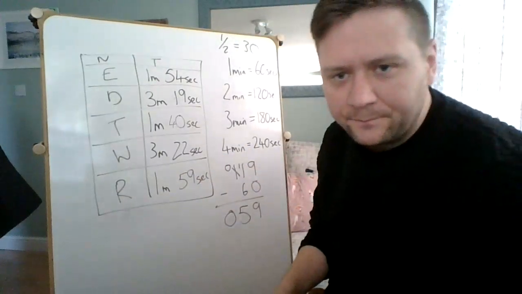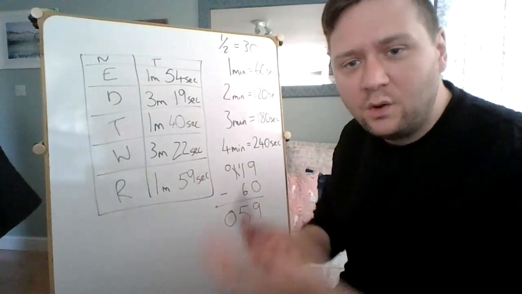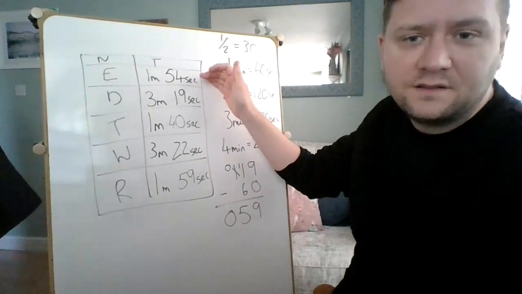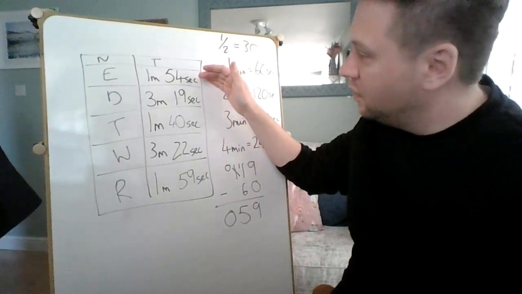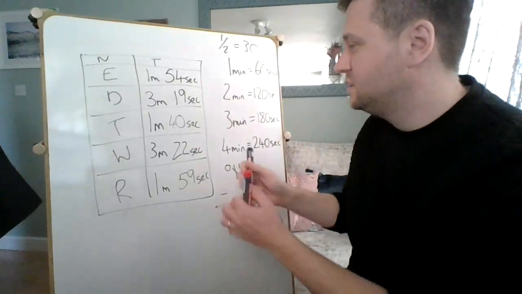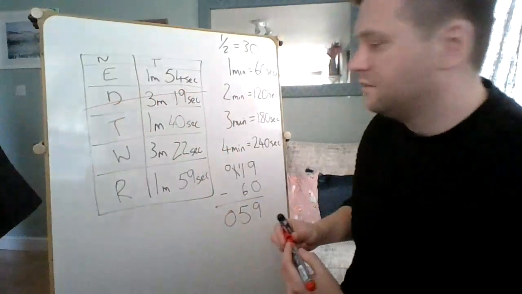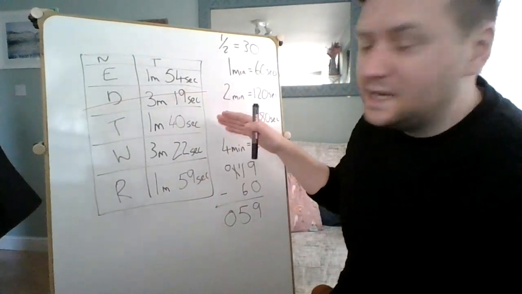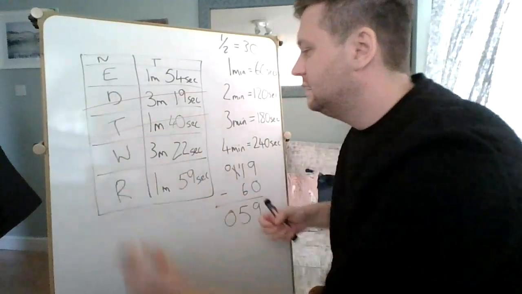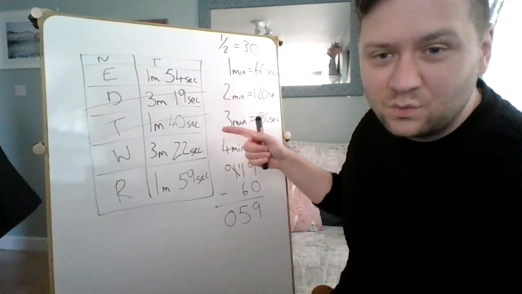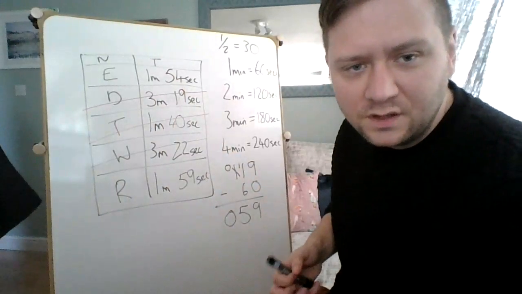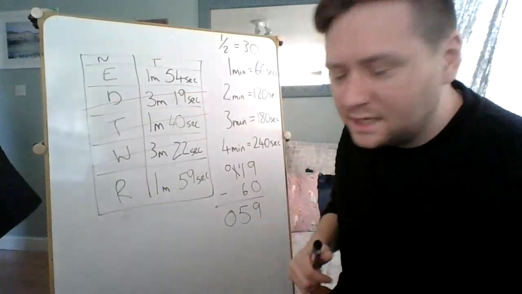So after all that work, we've got one last job to do. We've got to find out who is closest to the 2 minute mark. Eva's 6 seconds away, so she's closest so far. Dexter 1 minute 19 seconds away, so we can count him out. I'm actually going to put a line through him. Sorry, Dexter. Rather rude of me, but there you go. And Teddy, 1 minute 40 seconds, that's 20 seconds away from 2 minutes, so it's not Teddy. Whitney, 3 minutes 22 seconds, that's 1 minute 22 seconds away from 2 minutes, so it's not Whitney. Eva's still in the lead with a 6 second gap to 2 minutes.